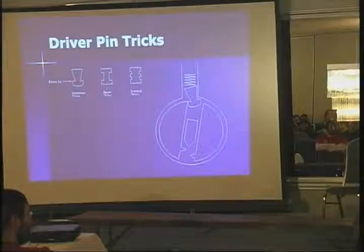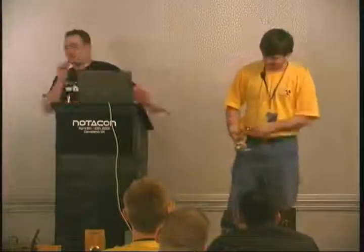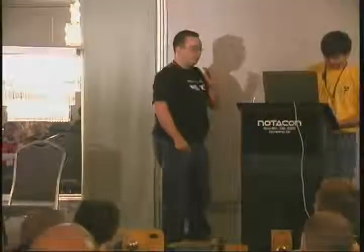In my hand I hold an armored Master Lock, and in the other hand, an Ace Hardware lock. The people that picked the Ace Hardware lock were right — it is the better lock. It takes me about 10 minutes to get into the armored Master Lock; the Ace Hardware lock takes me nothing to pick. Don't be fooled by names. Just about every Master Lock you'll encounter uses the regular cylindrical driver pin, while that Ace Hardware lock actually uses a spool pin, which makes it significantly harder. For the average person learning lock picking, you don't want to start on something like the spool pin lock because you'll get confused about why things aren't working right.